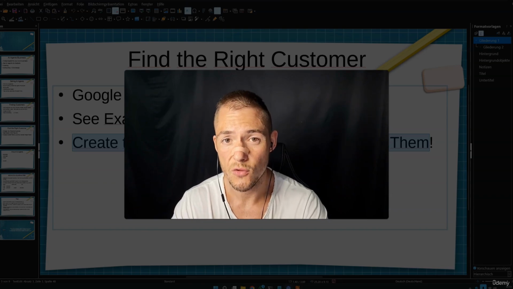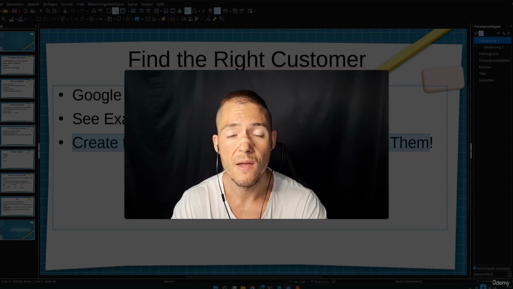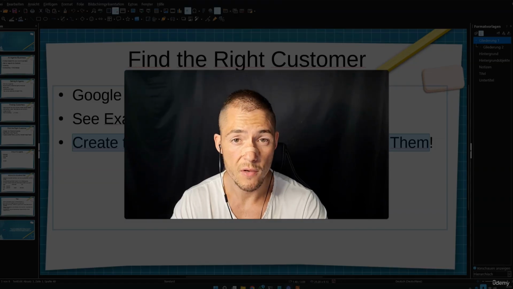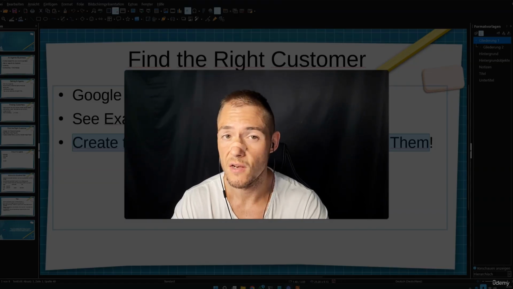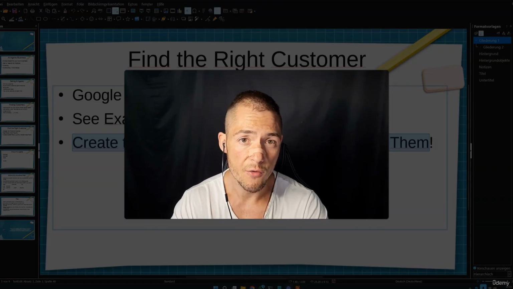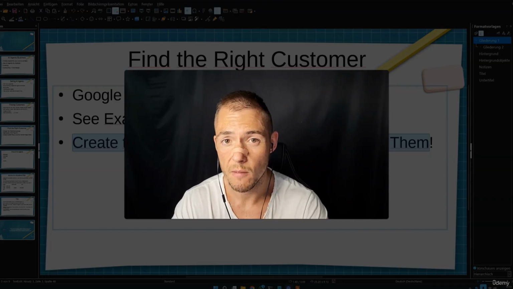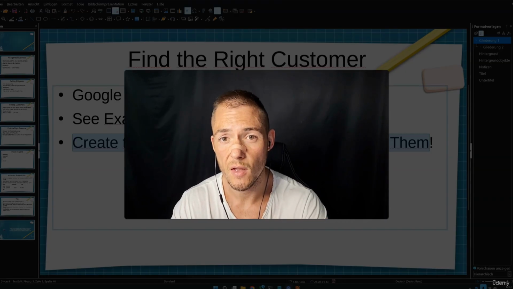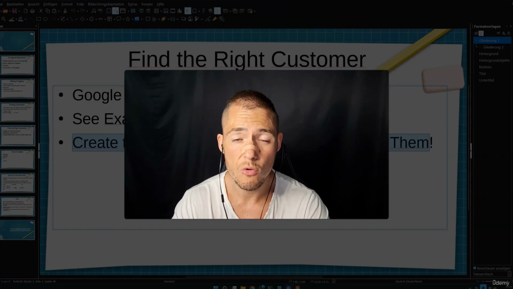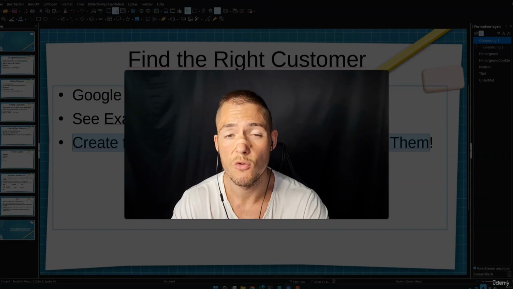They need to see for themselves that they have a problem. They need to see that they don't have enough time to do customer support and they don't get enough leads. And you are the guy that can help them, and you show them exactly how you can help them. You show them how you can save them time, and you also calculate for them how much money you will save them.